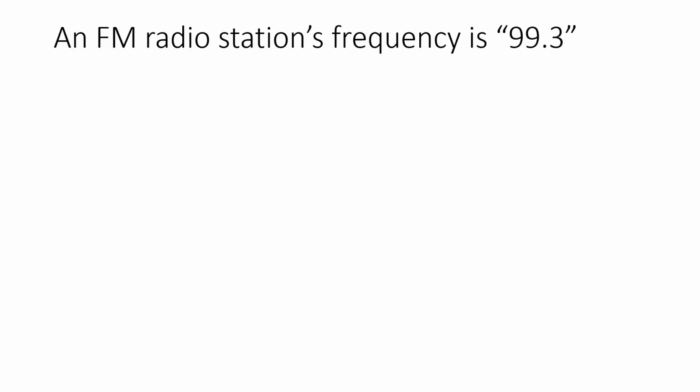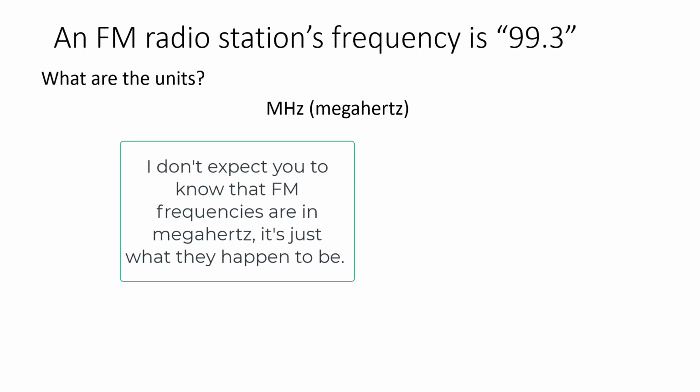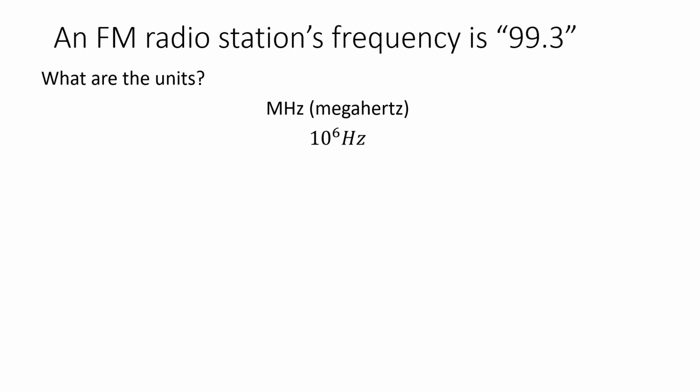Suppose you're told that an FM radio station's frequency is 99.3, and on that radio station they might repeat that number several times per hour, but they don't usually mention what the units of it happen to be. Now, if it's an FM radio station, FM radio stations have to broadcast in a particular narrow part of the electromagnetic spectrum, and the numbers that they state for that are always going to be megahertz, so millions of hertz. 10 to the 6th hertz you can replace the mega with.